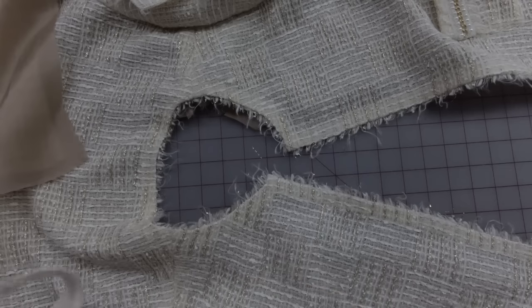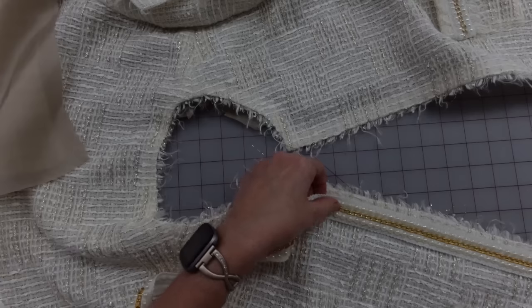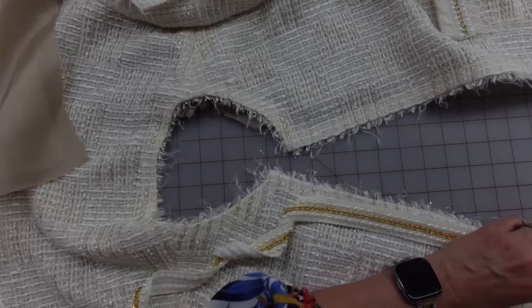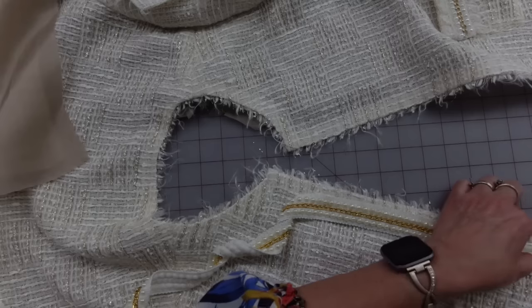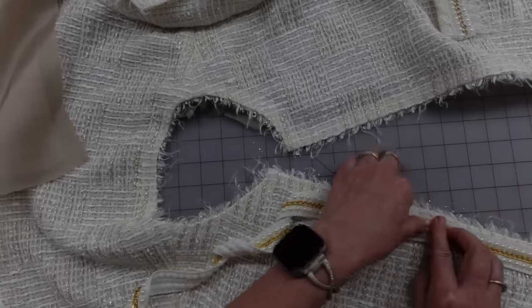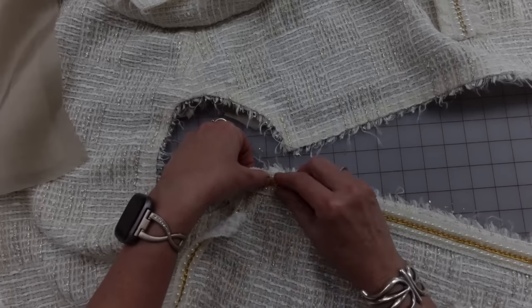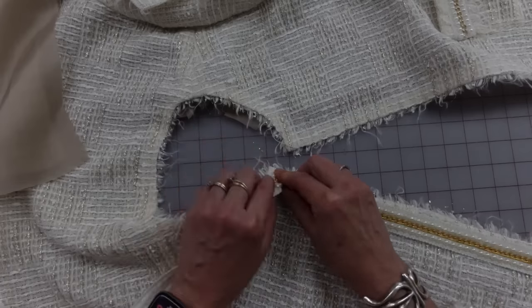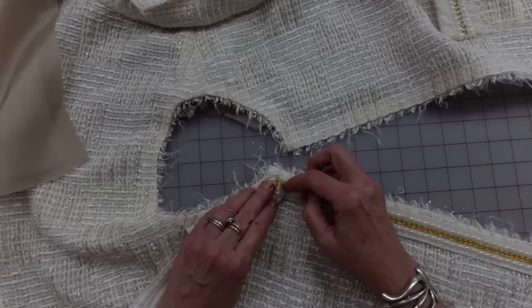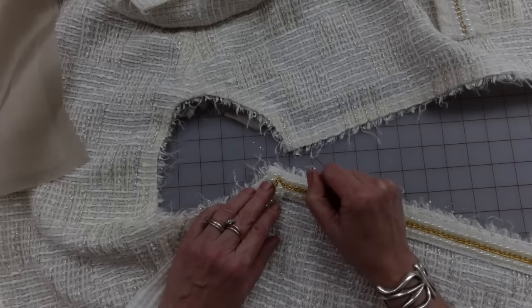So I'm going to go ahead and get started placing my trim, and I am going to be placing it so that probably about a fat eighth of an inch of fabric is showing. I think that will be good. The hardest part is going to be up here where I need to make this curve. I'm going to need to trim out several of these little pearls and do some little miter finagling and everything.